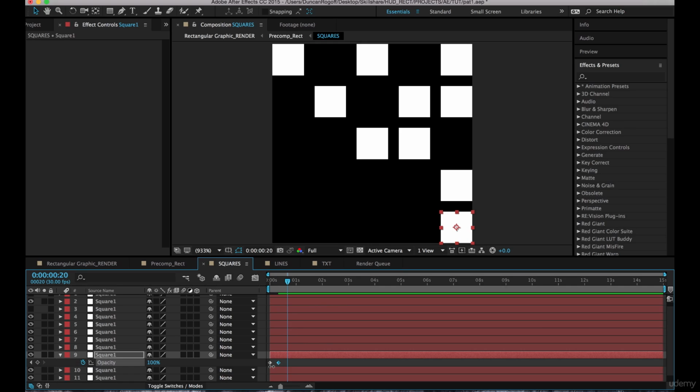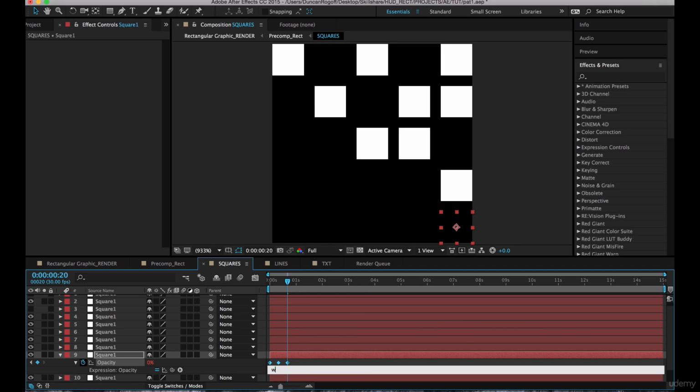And advance 10 more frames by pressing Shift, Command, and the right arrow. And bring this back down to 0. I'm also going to add an expression here so that after this point, our opacity will continue to shimmer. So I'll press Alt and click on the stopwatch, and I'm just going to type wiggle(1, 100). So this means one time every second, our opacity will wiggle a random value between 0 and 100.